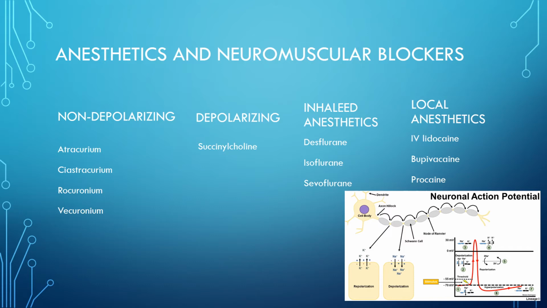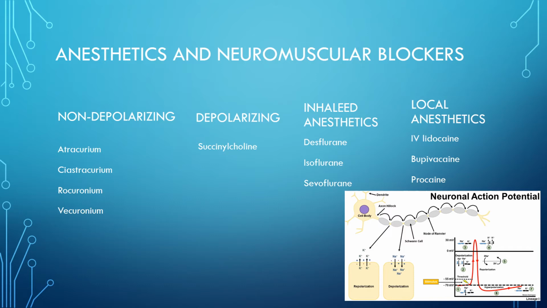And so if you remember myasthenia gravis, the whole thing is that we don't have enough acetylcholine receptors because they're being destroyed, and we have acetylcholine, but it has no place to bind. Well, it's the same thing with neuromuscular blockers. The non-depolarizing work by competitively binding to the receptors. And so it competes with acetylcholine, they fight it out, but typically the non-depolarizing neuromuscular blockers win out and you get paralysis. The depolarizing, there's only one to know, and this is succinylcholine.